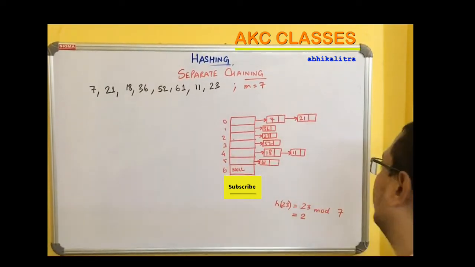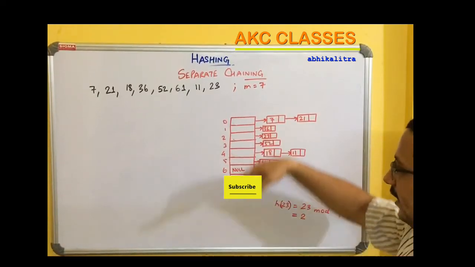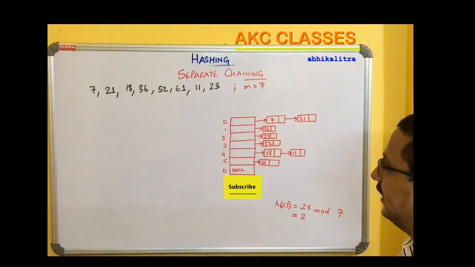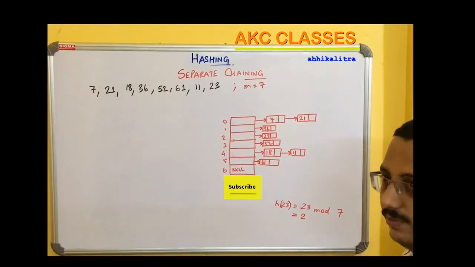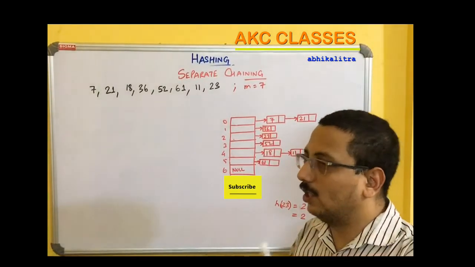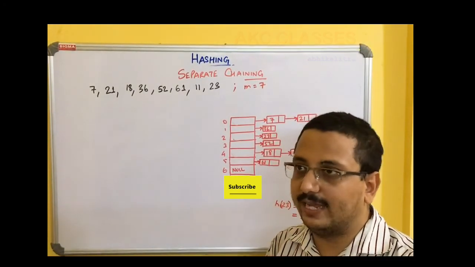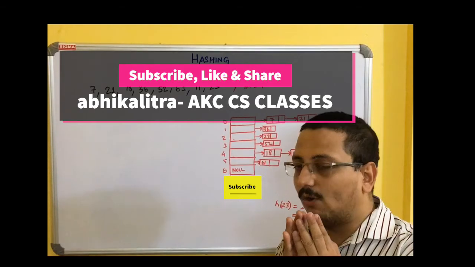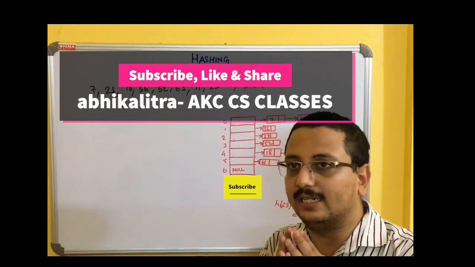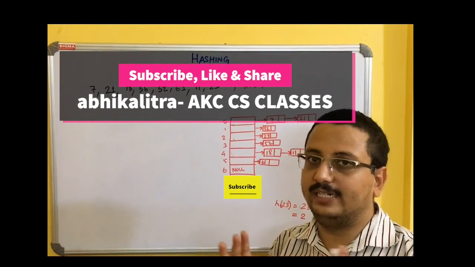In this way, we can insert the key values in an array of pointers, which are basically pointers to nodes. This does not have a concept of collision. If for two different key values we have the same hash value, the only thing we do is create a new node and insert it at the end of the present chain of the linked list. That's it.